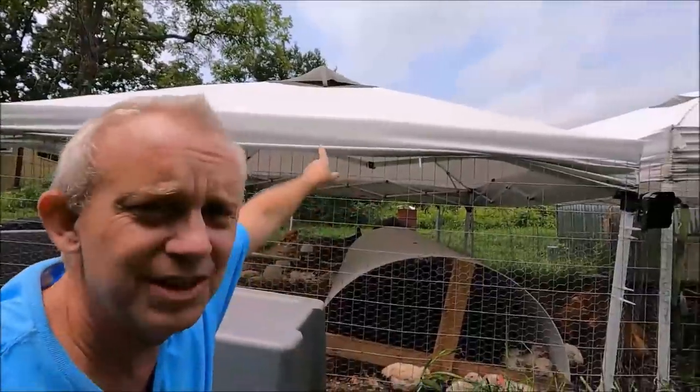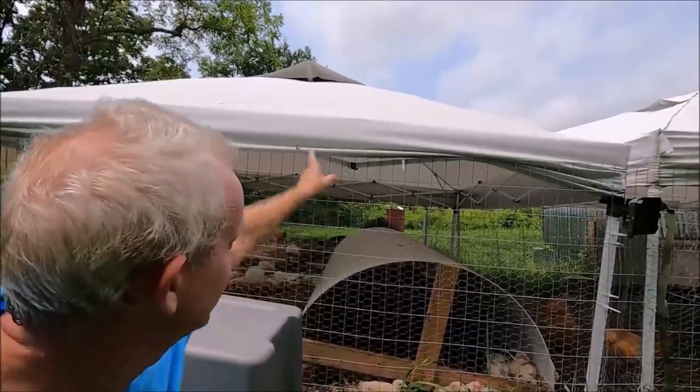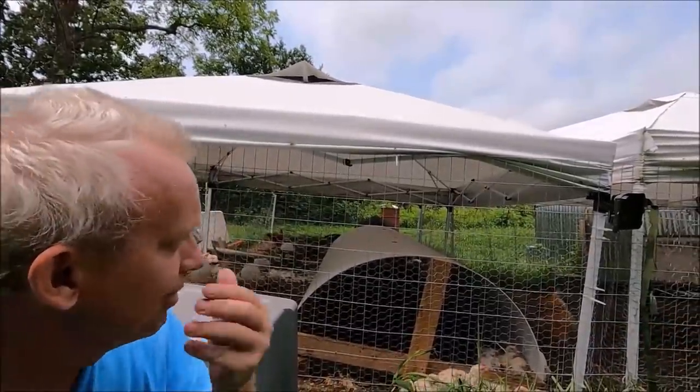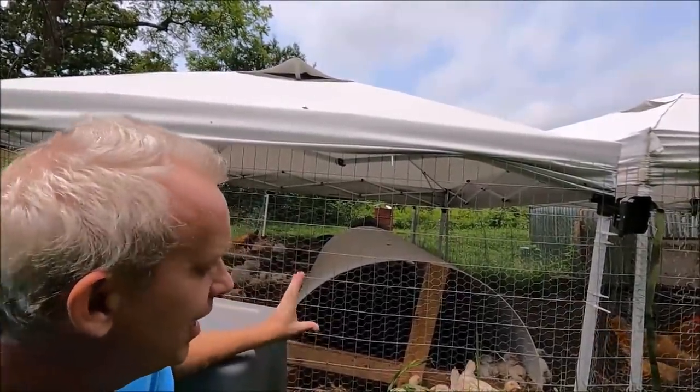So I had these little canvas tents that you buy for camping, yard sales, that kind of thing. This has worked out really well. It keeps a lot of shade in them and it does seem to keep the wildlife out. The whole reason I did it this way is so I can move it around easily. It was cheap and easy.